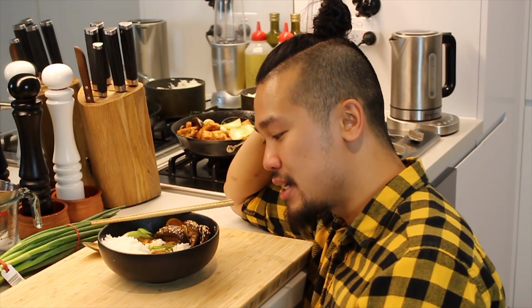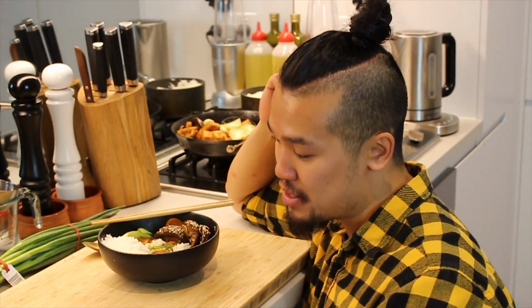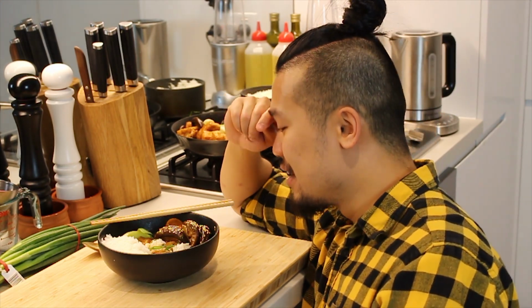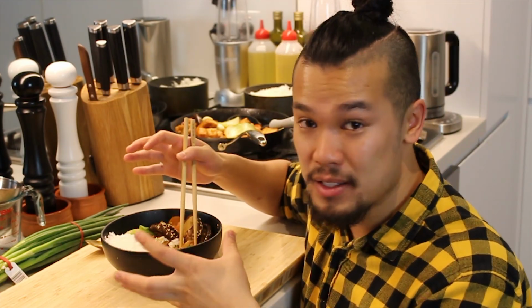So, what does it taste like? It tastes like if Buddha and Aang the Last Airbender had a bastard love child together and that child came up to you and punched you in the face with a fistful of flavour. Oh yes. Honestly, you would not believe how much flavour is crammed into this little bowl.